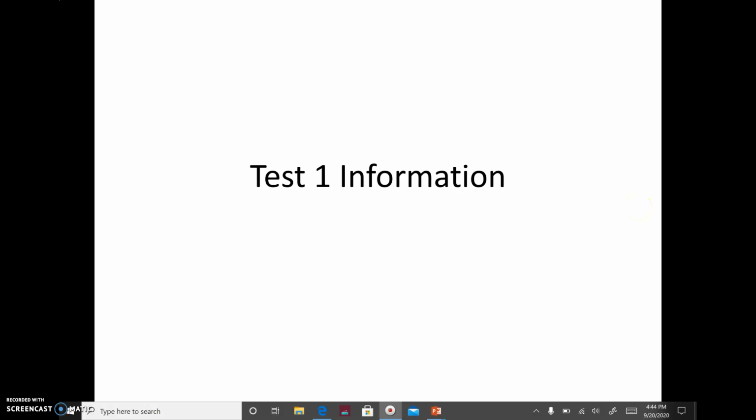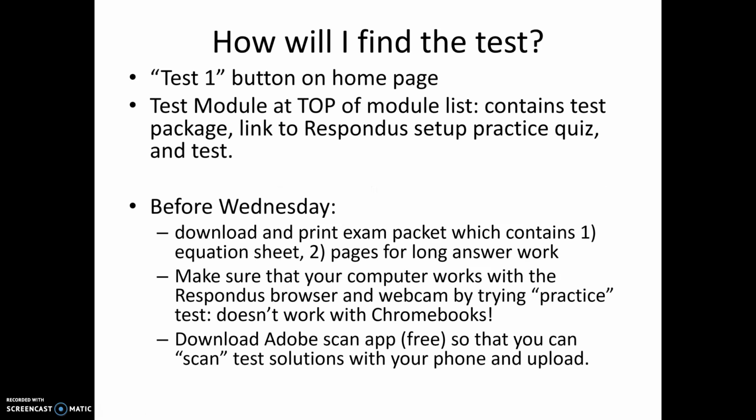Okay, everybody, here's a quick screen capture just to talk over test 1 and how it's going to work. First of all, how are you going to find the test? There should be a button on the home page, so if you log into Canvas and you hit home at the top of the menu, you should see a big test 1 button appear on the day. Otherwise, it'll also be in the test module, which will be at the top of the module list. So click on modules, go right up to the very top, and you should see a module for the test.